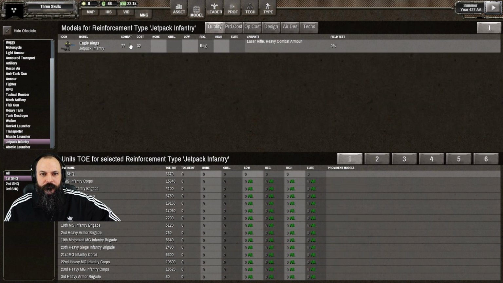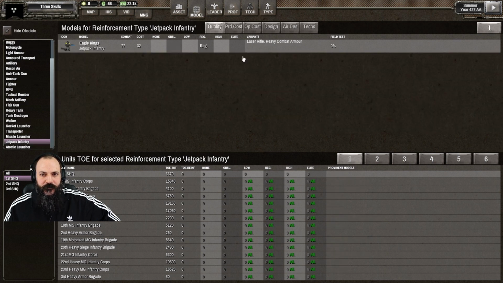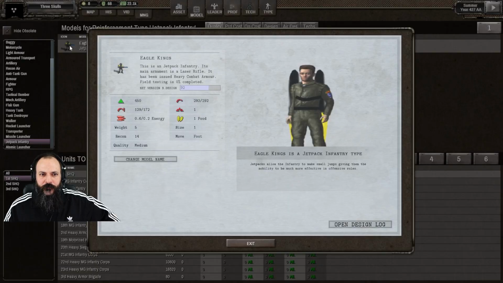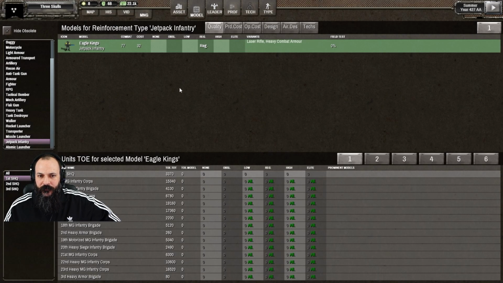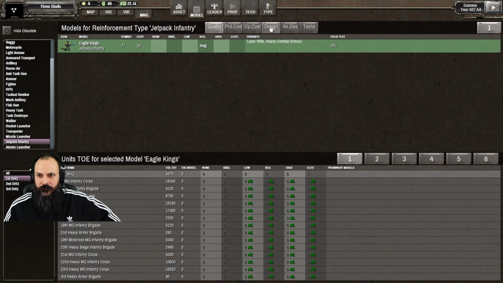Jetpack infantry. Their combat rating's only 77. I don't know if that's good or not. Have a look compared to my infantry. Yeah, not so good. That's because they've not got very high hit points, because they've only got the heavy combat armor. Yeah, their armor design's okay. The weapon design's not very good though.